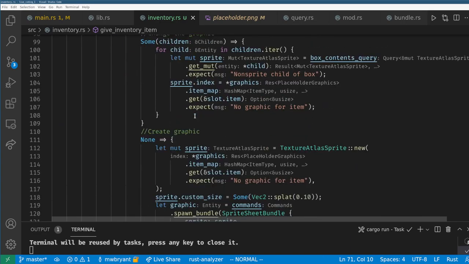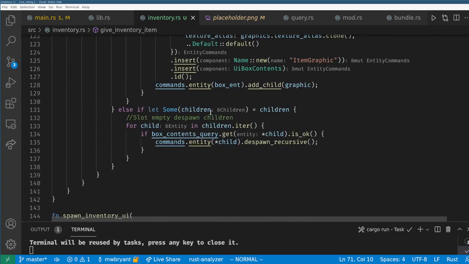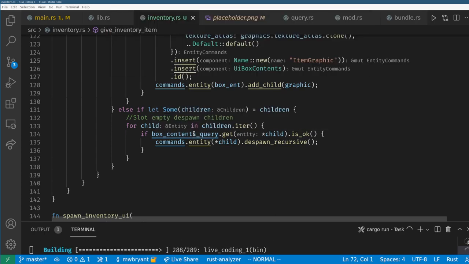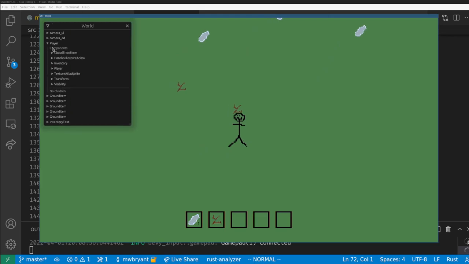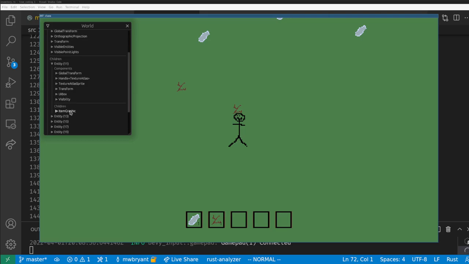So what's happening? Okay. When the slot count equals 0, and you have children, I despawn them, right? Let's go look and see if that actually happens. This might be a misunderstanding with how I think children work. So this is the camera. You have an item graphic. Ah, you still have children, just there's none of them.